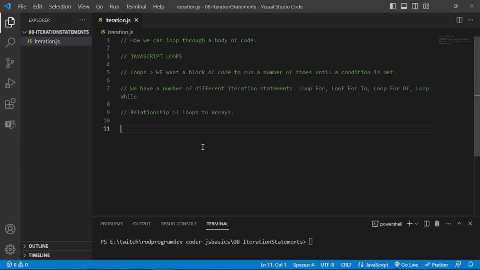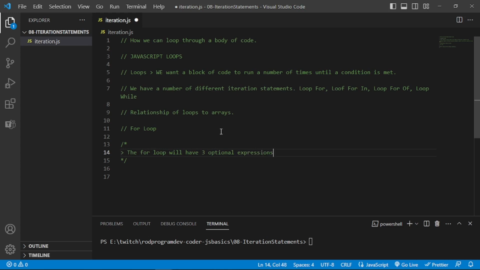For the first loop that we want to cover, we want to have the for loop. Some things to take note of here: the for loop will have 3 optional expressions.